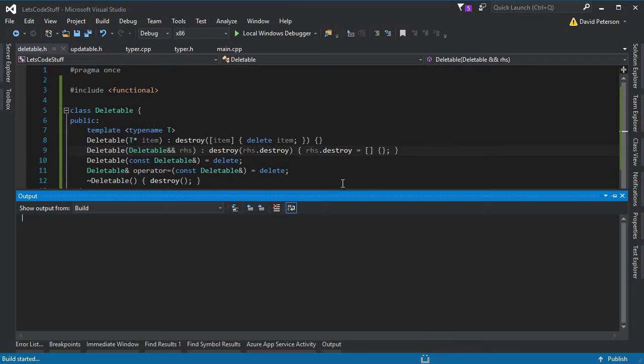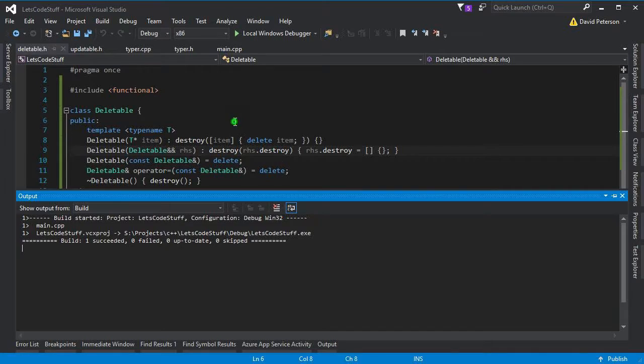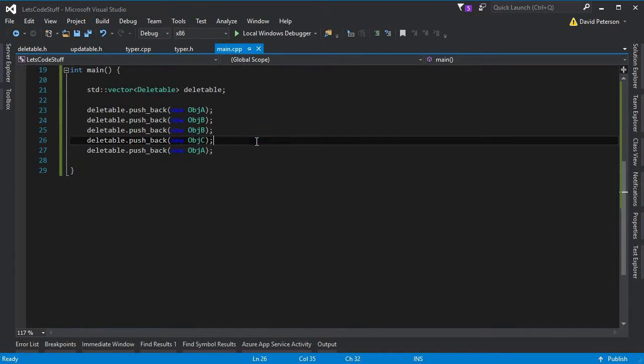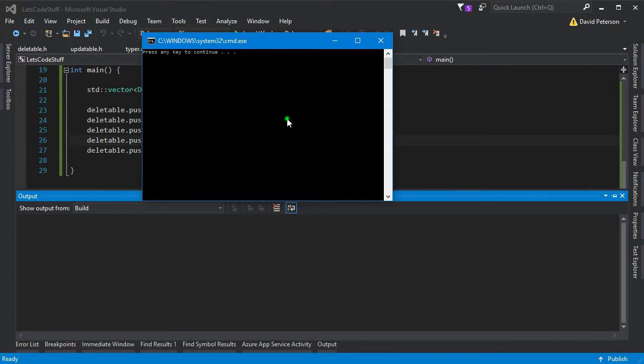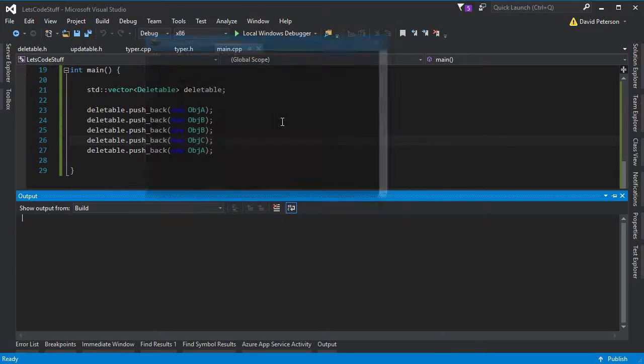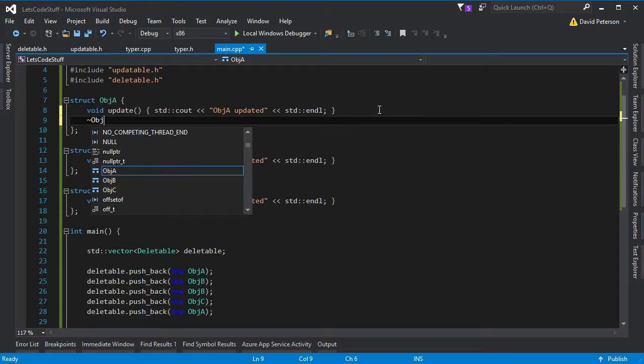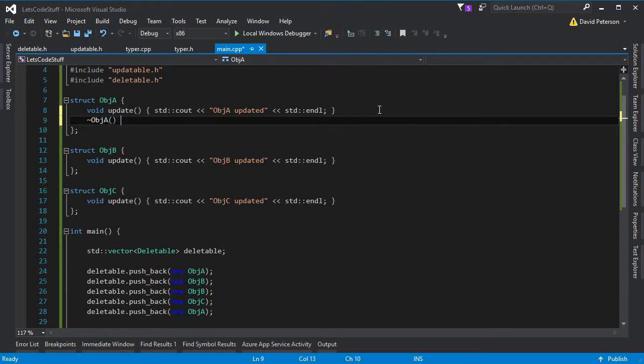Now if we hit Control-Shift-B, we have a successful compilation. If we run this, nothing happens, but we also didn't get heap corruption, so that's a big thing. In order to see what happens here, we might want to see the destructors fire off.